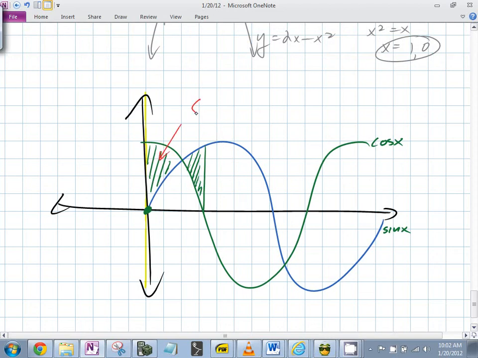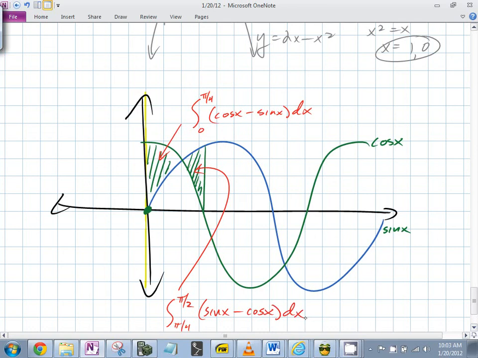The integral from, I'll get you started, 0 to what? Pi over 4. Sine equals cosine at pi over 4. And what are we integrating? Cosine x. Yes, exactly. Dx. But what about for this one right here? Then that would be pi over 4 to pi over 2 of sine x. Yeah, so what was the key thing that's different about this one? You have to switch them. You have to switch which one's above and which one's below. Pay attention to that.